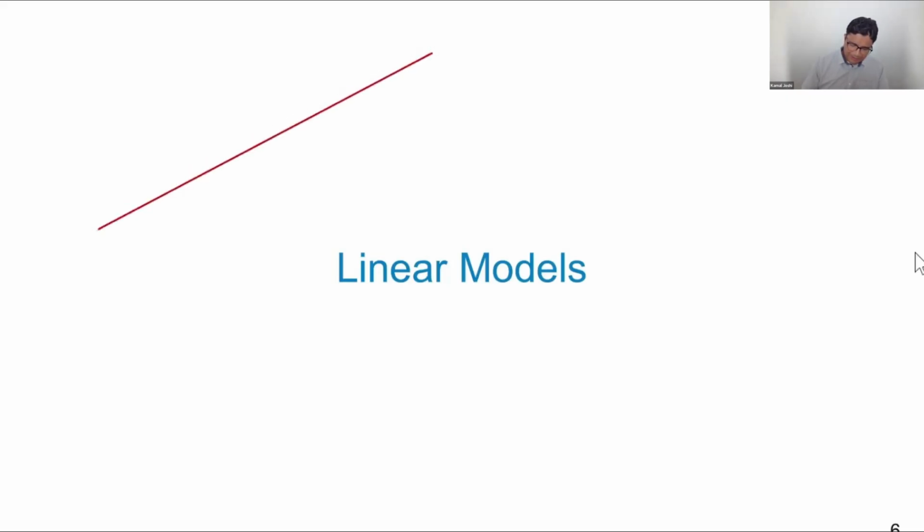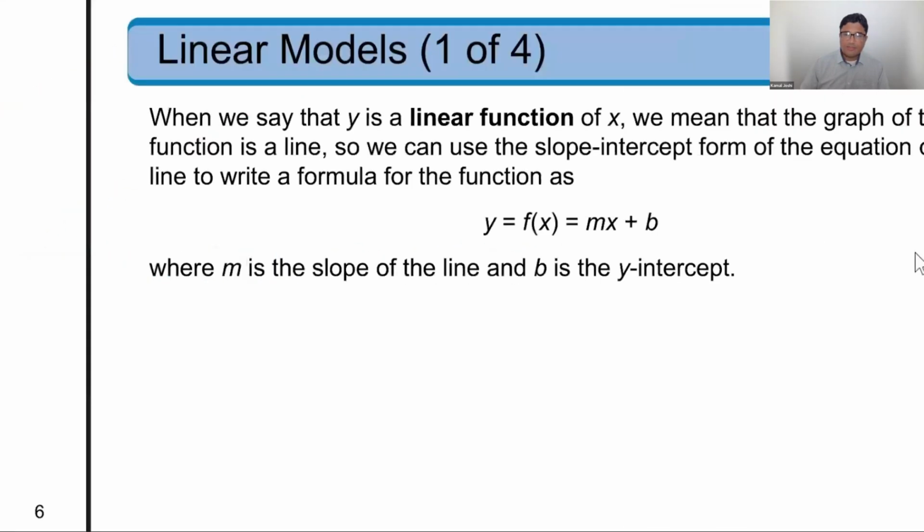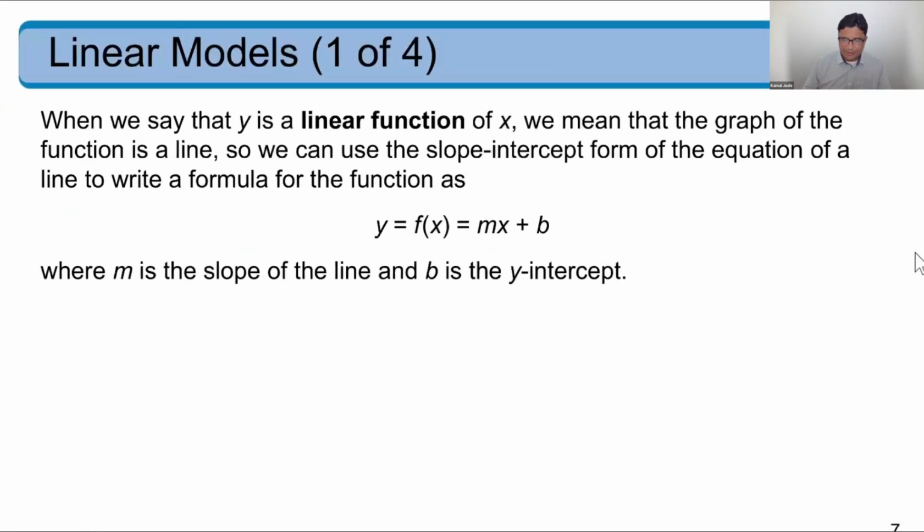Okay. And let us review a little bit about lines in theory. So the basis is a linear function or a linear model. And what is a linear function? Whose terms are linear. So the degree of x, or the variable, should be exactly 1. Okay, no x square, no root x, just x. That means there will be one x term and a constant term, degree 1 and degree 0.